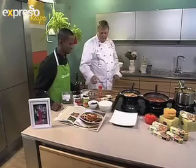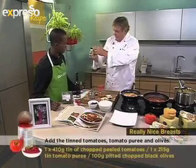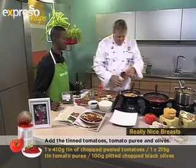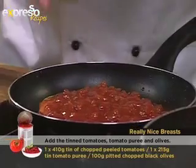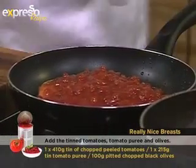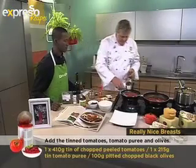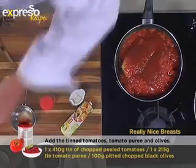What we're going to do then is move that plate away because it's getting in the way. Tin of chopped or whole peeled tomatoes. Going to get that straight into the chicken. Zap that in there. You just get busy. You don't waste time. Half a tin of tomato puree. Lot of tomato. Yeah, you want that nice tomato taste.